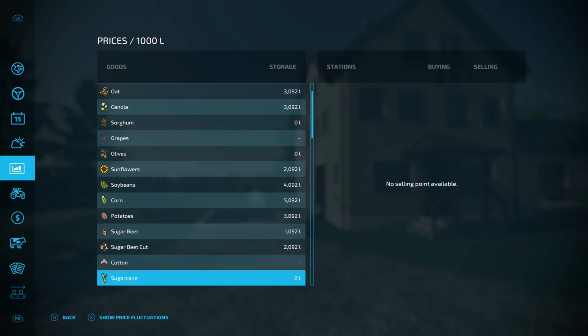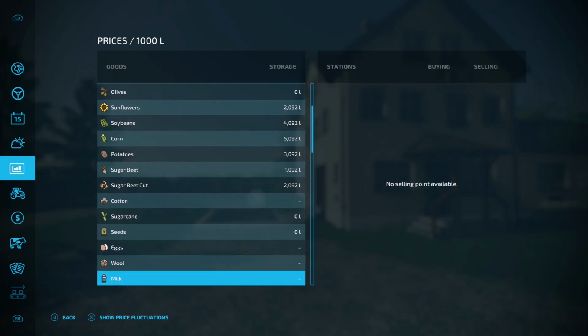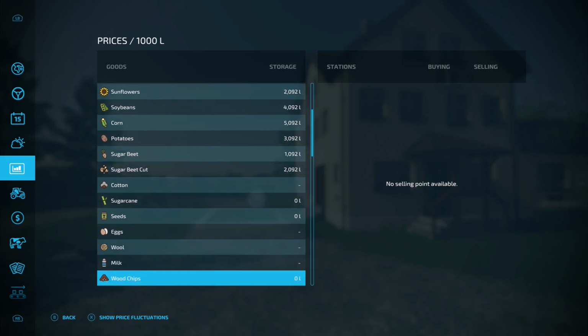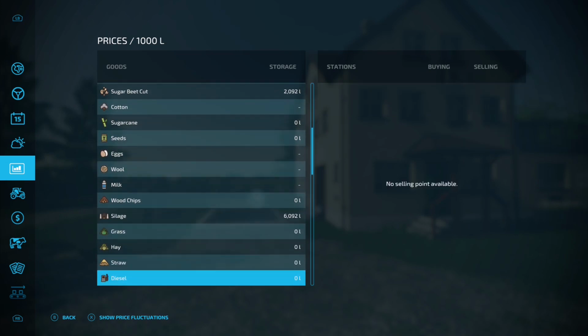So sugar cane again, sugar mill you're going to need for that. And so on, yeah, carry on. Milk, so there's no dairy. So you might want to place a dairy down if you want to do your milk. Wood chips, there's nothing there to sell, although you can get them out of the sawmill, but then you can't do anything with them. So we'll carry on going down. So diesel, obviously you don't normally sell diesel on a map, or road salt, so that's normal.